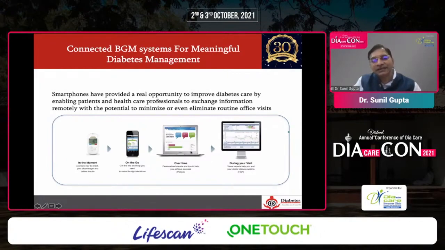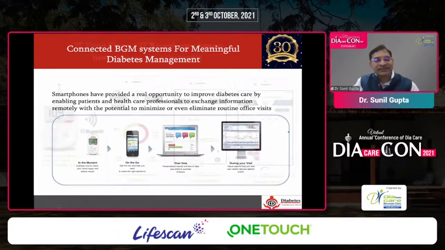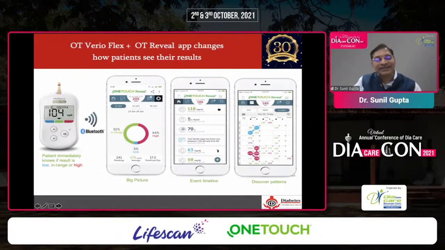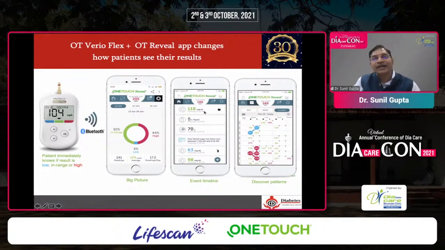At the clinic, the same data can be transferred to the doctor's chamber, so when the patient comes, you already have a trend of their blood glucose over the last two or three months since their last visit. The Bluetooth-enabled data can be downloaded into the OneTouch Reveal app, which provides multiple fields including insulin dose, carbohydrate intake, and glucose levels shown in blue for low, green for normal, and red for high.